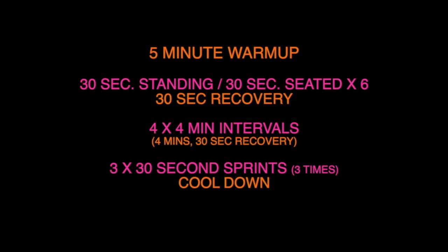Then we're gonna go 1 minute hill climb. So we got a 1 minute standing hill climb, a 1 minute seated hill climb, 1 minute hover, and then we're gonna sit down and sprint it out for a minute. We're gonna get a 30 second recovery after that, 4 times through.